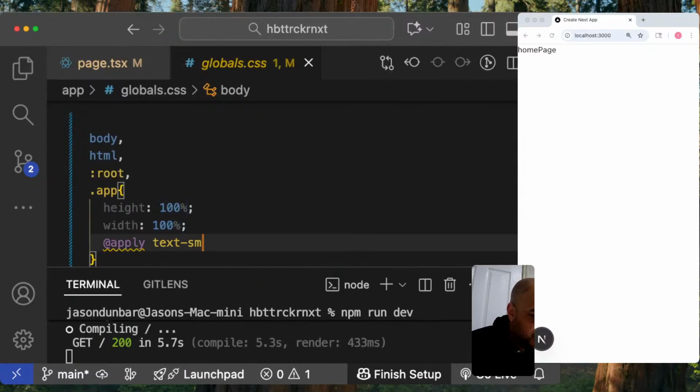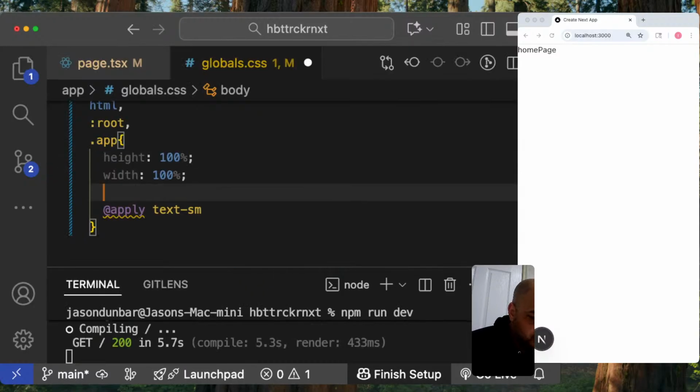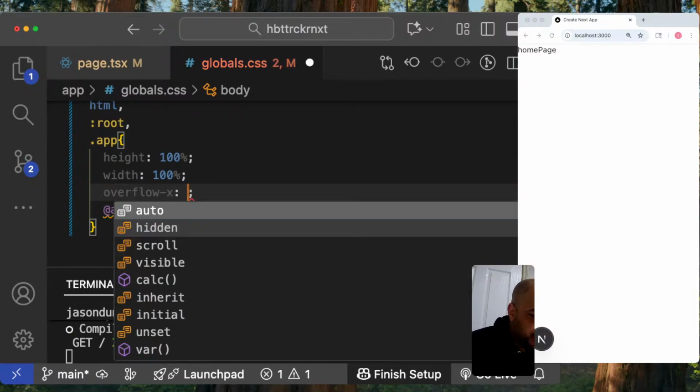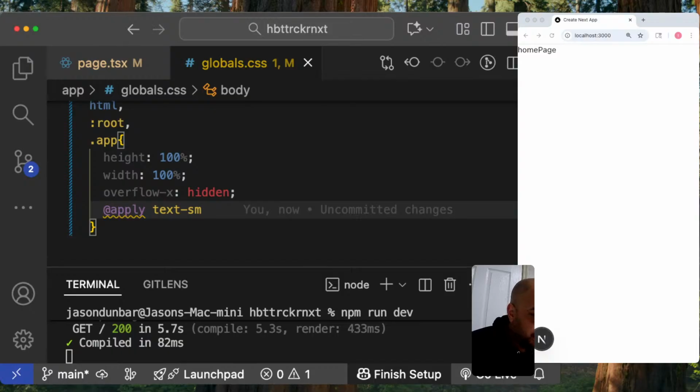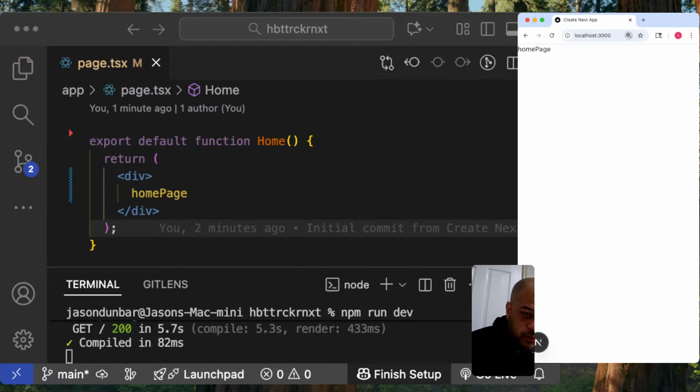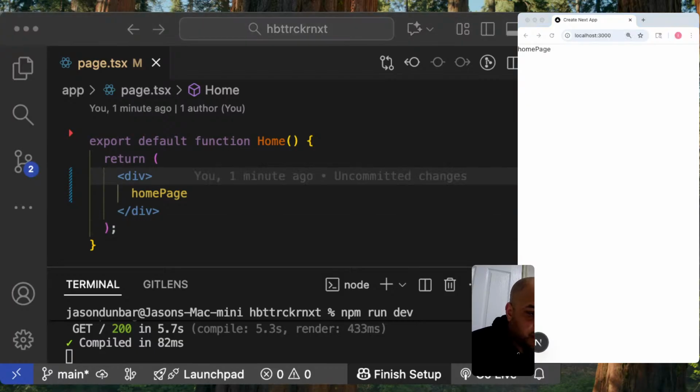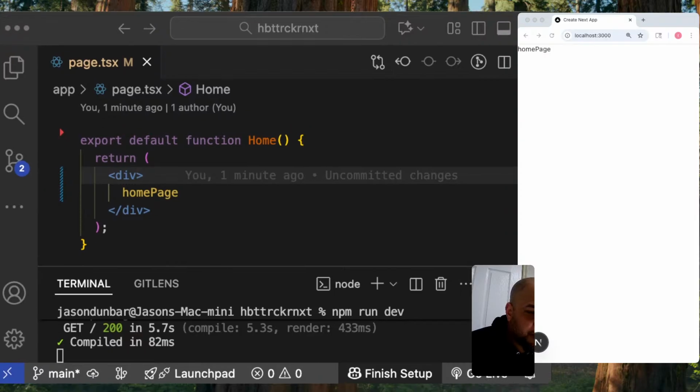Let me do overflow on the X. Cool. There we go. Yeah, that should be fine for right now.